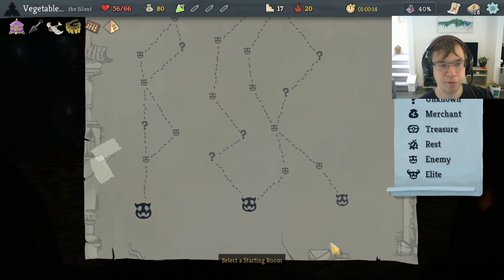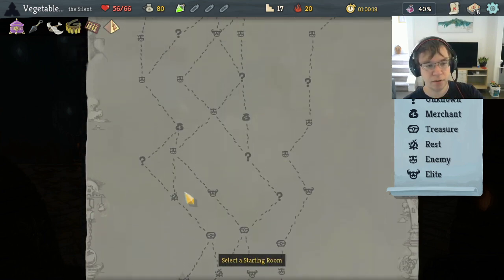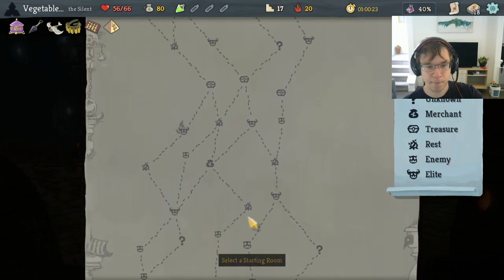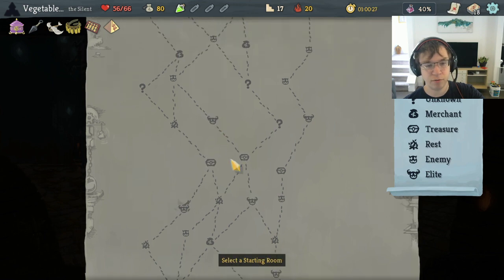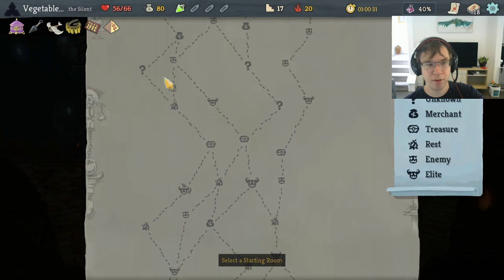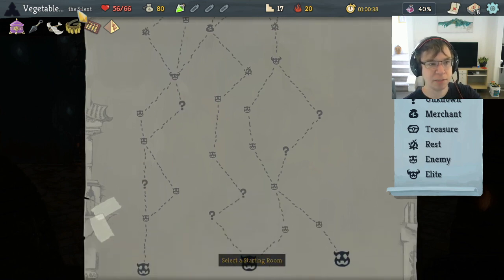So if we get 10 gold per fight, we have 30 gold from there. That's 110. Yeah, there's no way we get 225. I guess minimum is 25 from elites, so we get 50 from this little stretch. So 60 from that, 30 from the start, so it's an extra 90, go up to 170. It's not 225, though. If we get the max, is it possible?